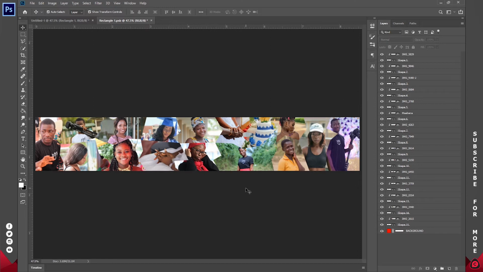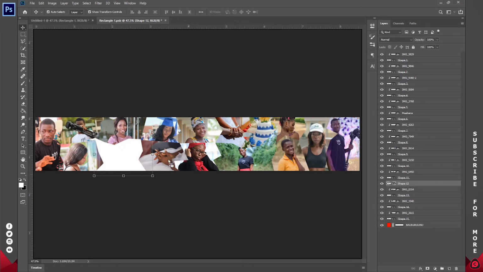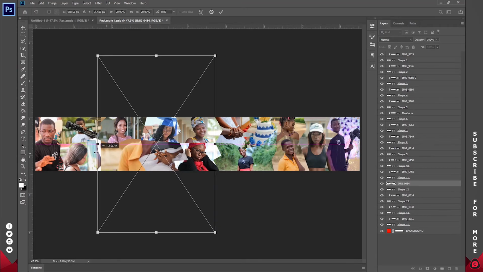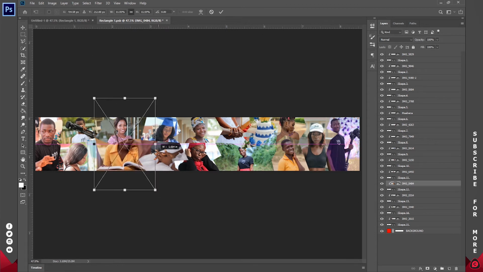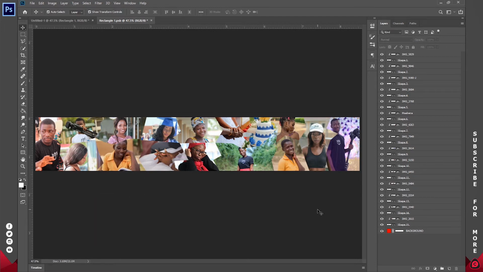Okay, now the fun part about this is at any point in time, if I don't feel comfortable about an image, I can just go ahead and change it up. Like this image I have right here, it looks so huge for the other images, so I just go ahead and delete it right away, and I'll just replace it with this image I have. So also I have to just clip it to that particular shape so that it only shows at that area, and I think this is looking pretty okay.